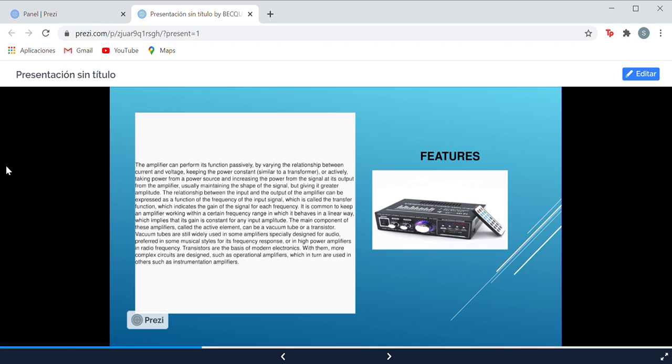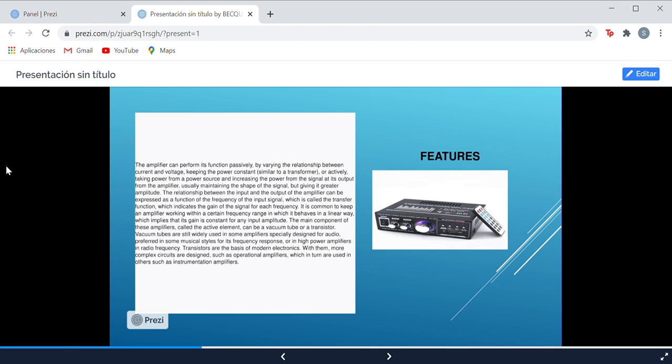The relationship between the input and the output of the amplifier can be expressed as a function of the frequency of the input signal, which is called the transfer function, which indicates the gain of the signal for each frequency.